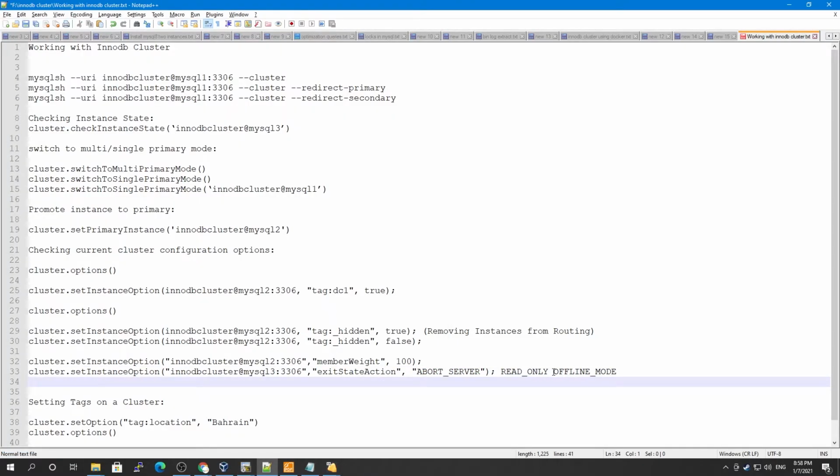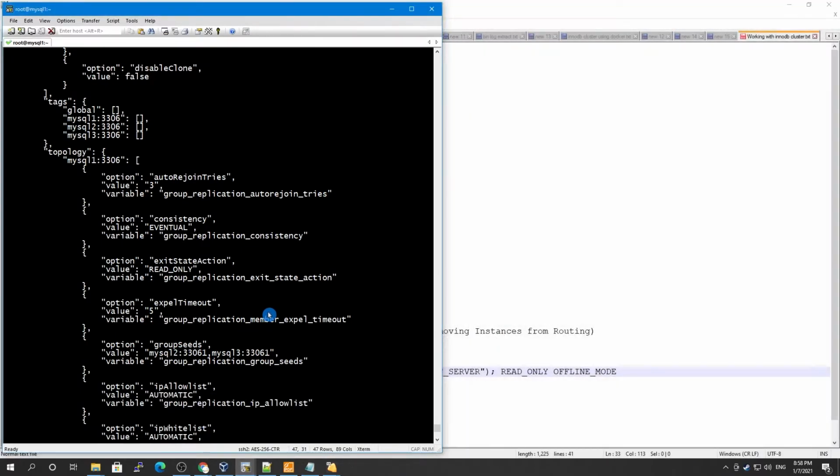And if this is offline mode, in offline mode it automatically goes to super read only mode. If any connection is connected, that will be gone, it will be rolled back, cut off and terminated, and the instance will remain in super read only mode. So it's like hang and nothing is allowed. In short, it's locked.